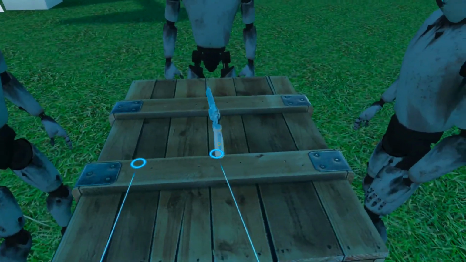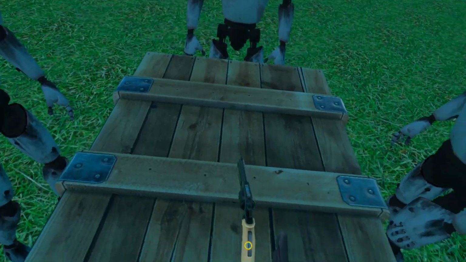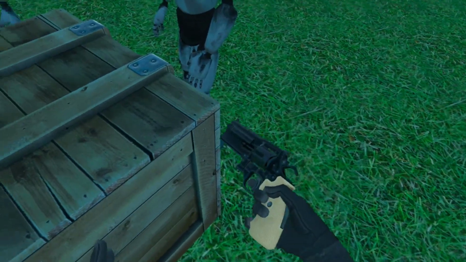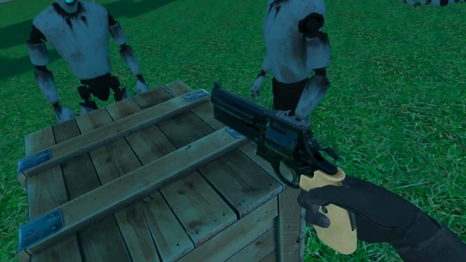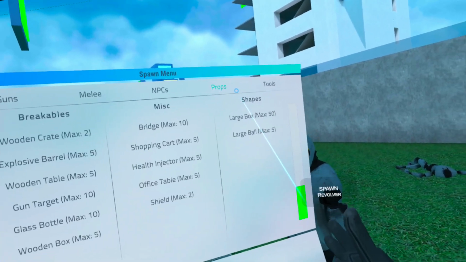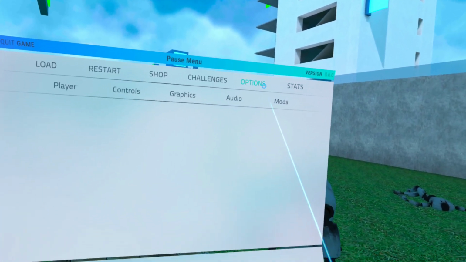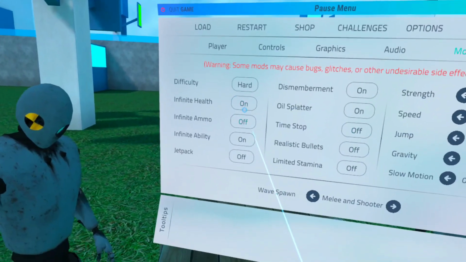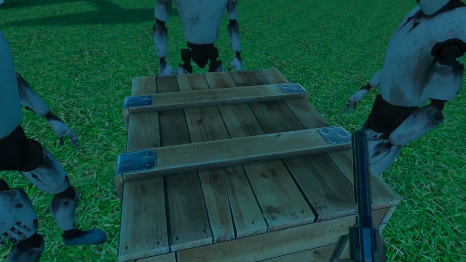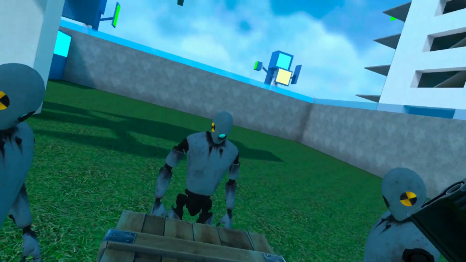Then you grab a revolver. What are you going to do with that? You're going to place it right there. Then you're going to close your menu and grab the revolver. One bullet. Now I'm going to do something real quick. I'm going to go in here, turn off infinite health. So now, let me try this.